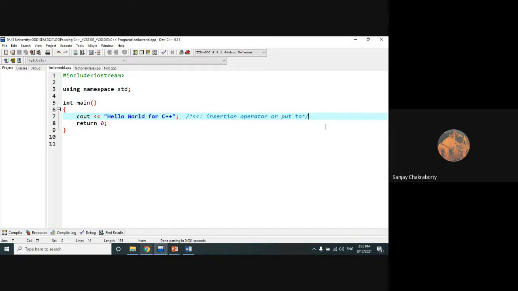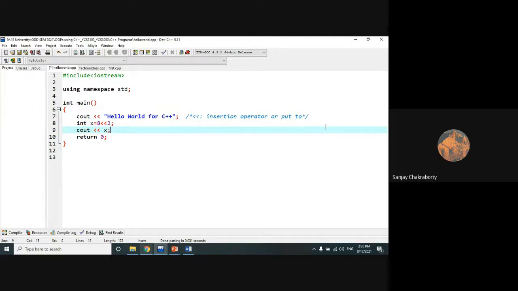So you can ask a question: if we are using this operator here, can we use this kind of operation in C++, like 8 less than less than 2? What do you say?